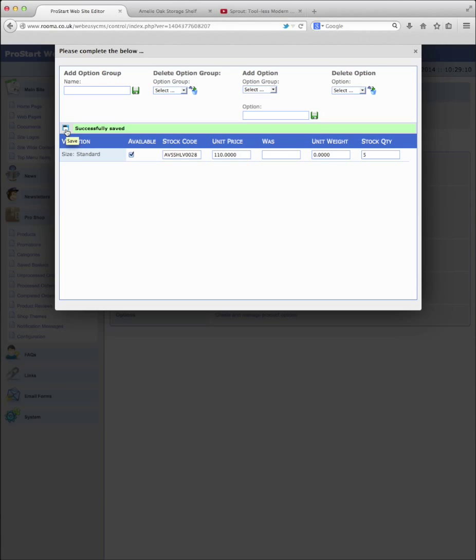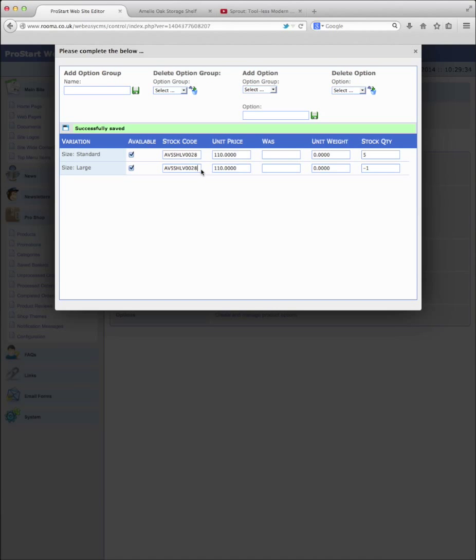So that's created a standard option. I also want a large option, so I shall go into size here in the add option group, and then I shall create the option in that group of large, and I shall click Save. And that again has created another one, size large. As soon as I click available, it adds in the same product code. So if you had a different code for the large version, you can edit the code here.